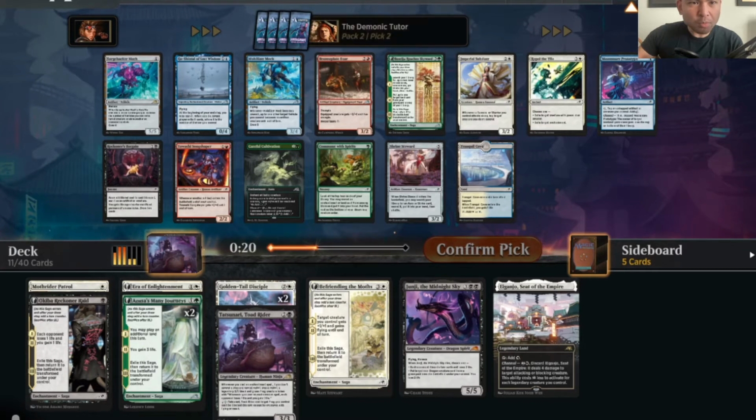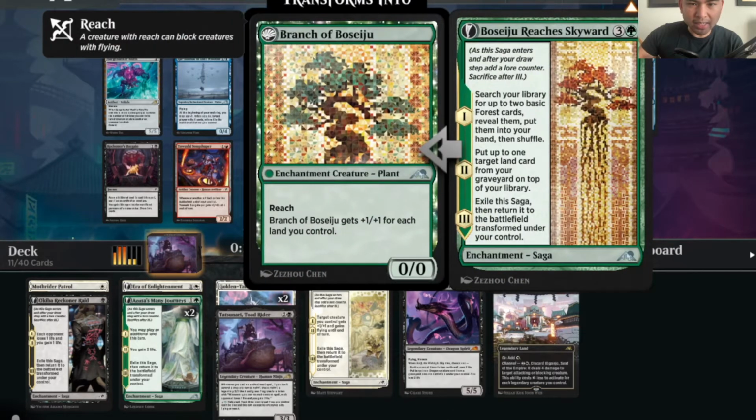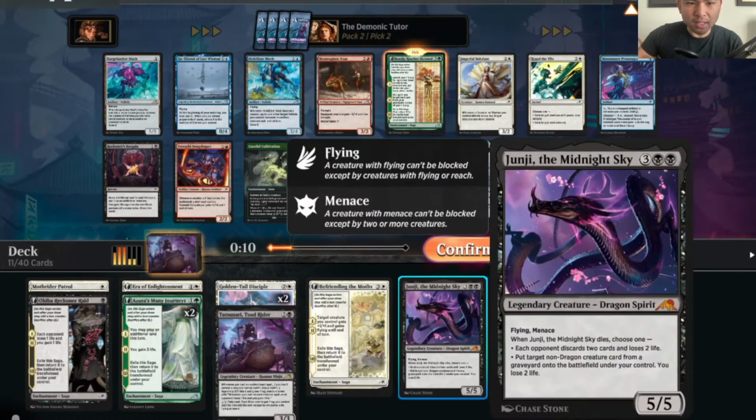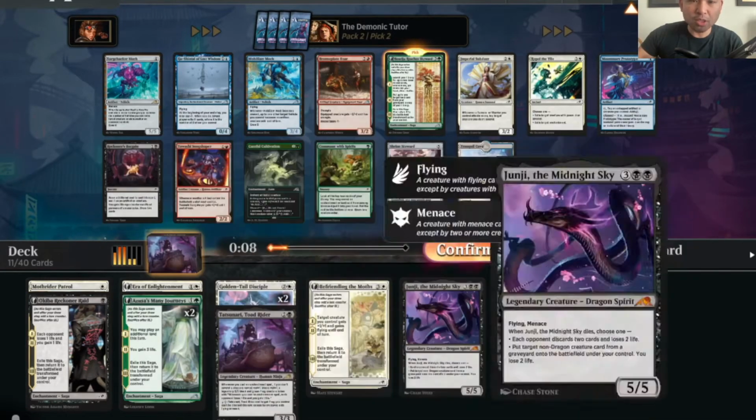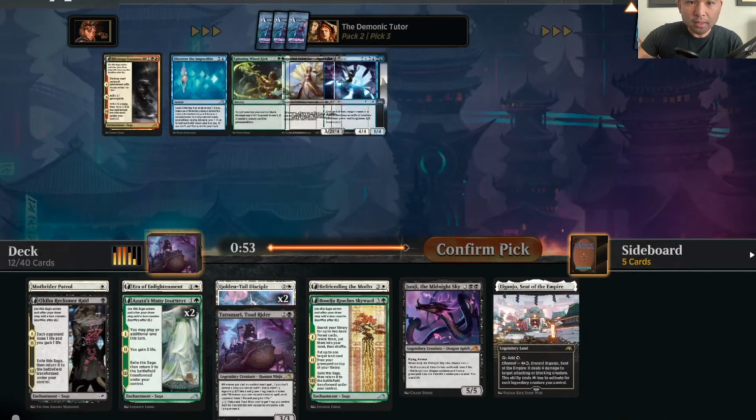I think I go with Boseiju here. The power of being able to grab forests is really nice. And I haven't seen many black cards other than Tatsunari and Junji. So maybe this is a sign that we go into green. So maybe we do a green-white deck, as we saw with the Naturalist here. Okay.